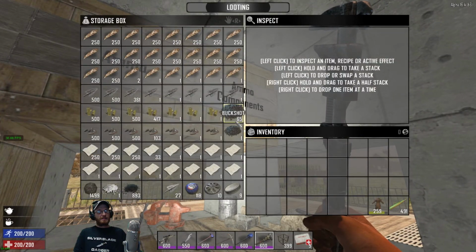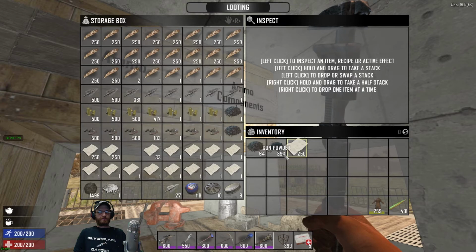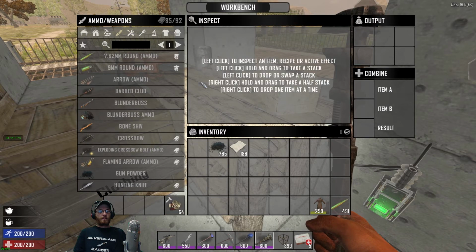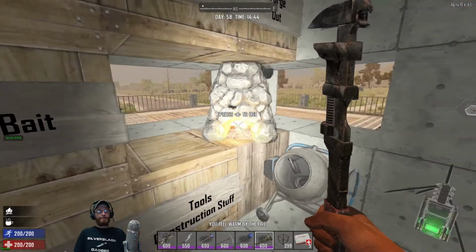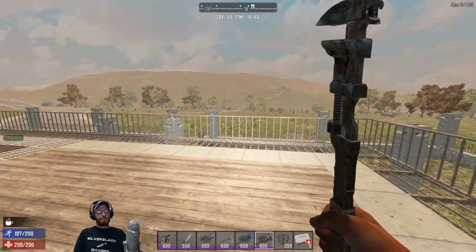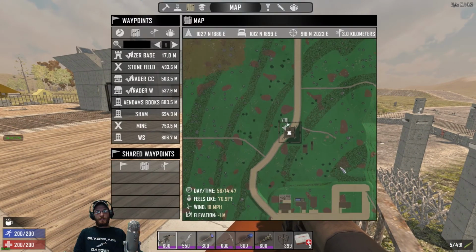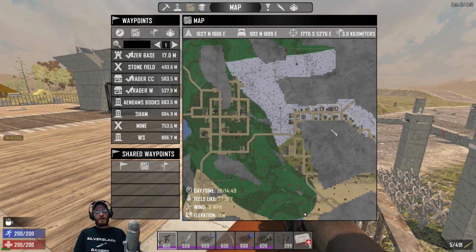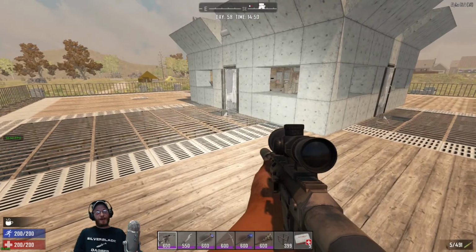In fact, I might use up all of that. Alright, so we got shotgun shells going. And this is still going. I'm thinking in tomorrow's episode we'll go probably out to this town here and maybe this one here. Just do some looting, car looting in particular, but you know, why the hell not, right?